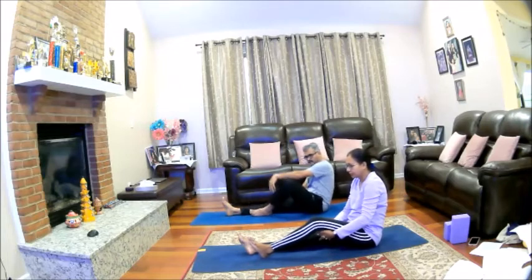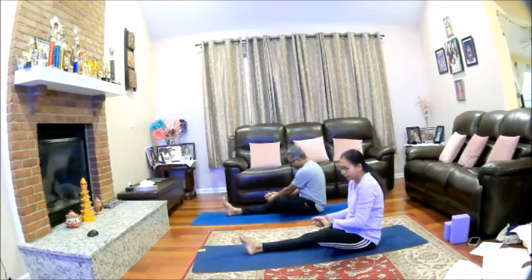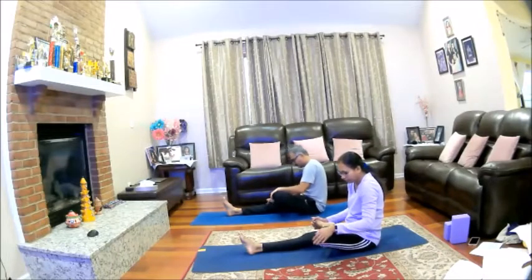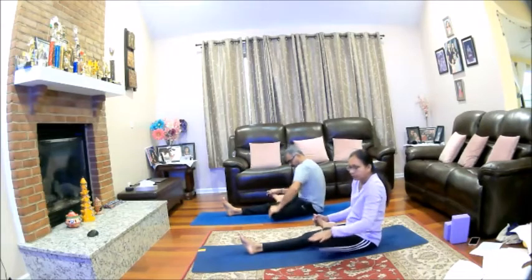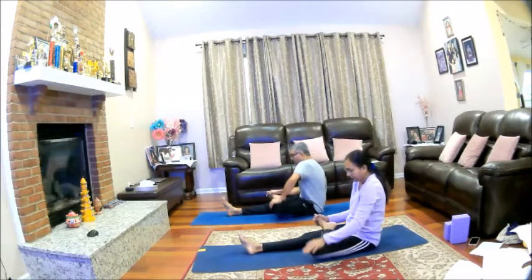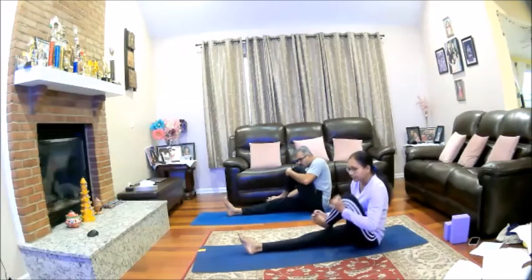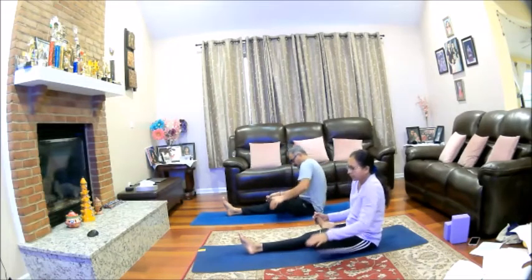Let's repeat the same thing with the left side. So first bring the left foot onto the right thigh, interlock right fingers into the toes. With the left palm, press the left knee towards the floor while inhaling. Exhale and bring it back to the chin. Let's repeat this 3 times.